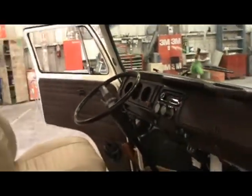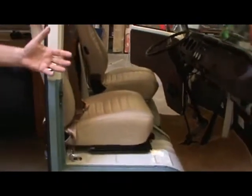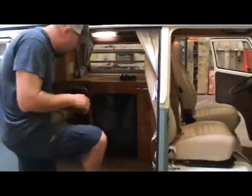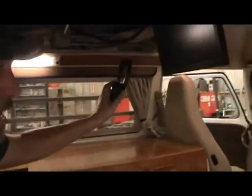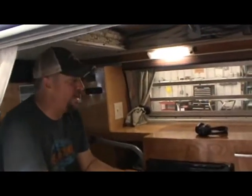The nice thing about this seat setup is the seat swivels backwards when you're at a campsite, which works out great for additional seating. Inside you have a flip down TV monitor and dual wireless headphones. This is great so as you're on a road trip, you can just have the kids or even yourself or a spouse sit in the back and watch a movie as you're driving.